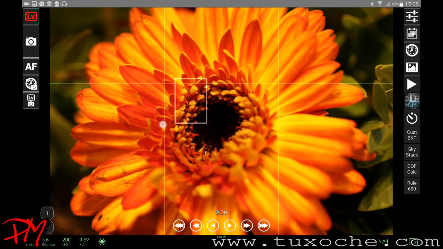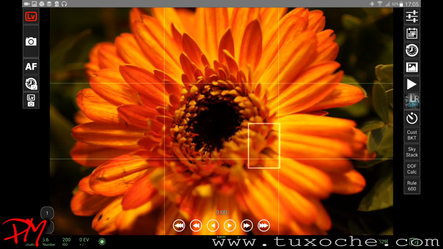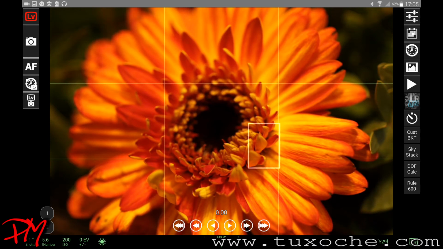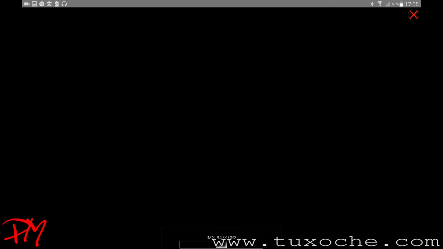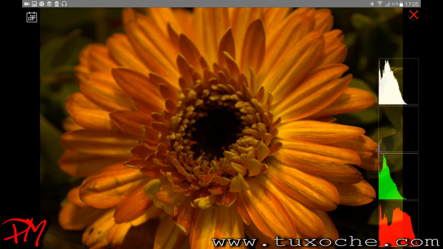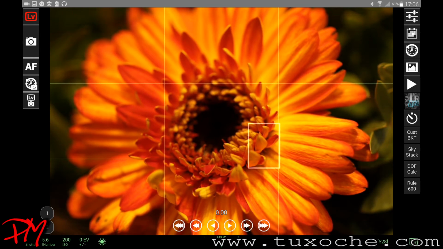You can move this little rectangle to this point, press AF, and the app will focus to this point. Now you are almost done to take your first picture. You hear the exposure and the picture is downloaded and displayed here, in this case on my tablet, which was the 25 MB file size of the raw images. This takes a little while. Okay, that is the image. We quit this one. Go back to the live view.